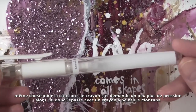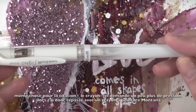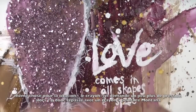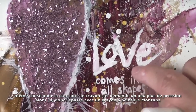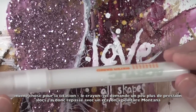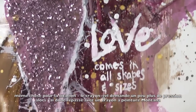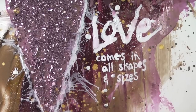I went with the Uniball gel pen. And because you need to apply a little bit of force with the gel pen, because the background was not completely dry, it wasn't writing as well. So I went over that with a Montana paint pen, because with the paint pen, you don't need to apply too much pressure. And that's essentially the page.